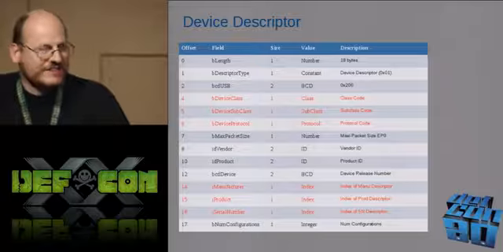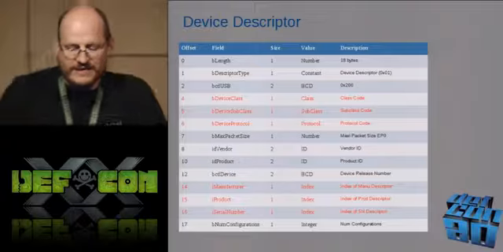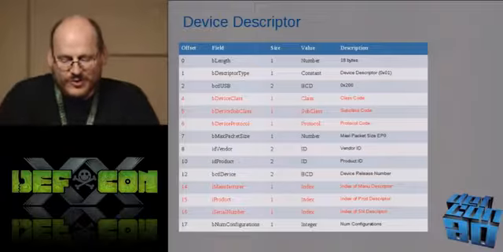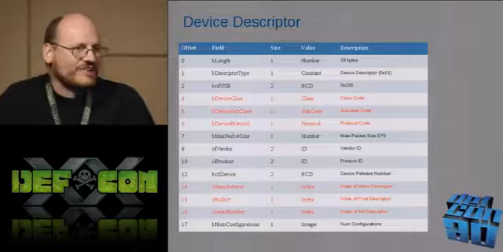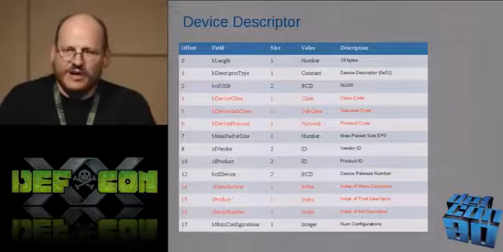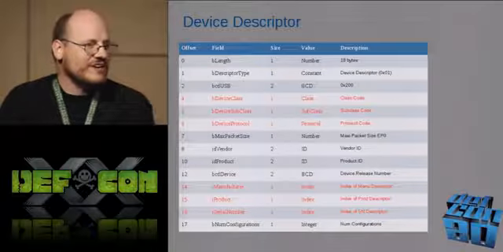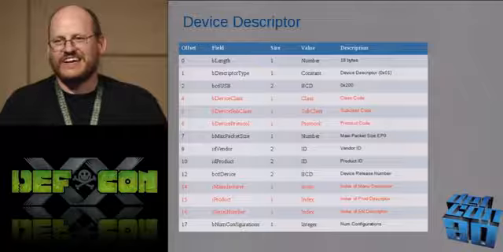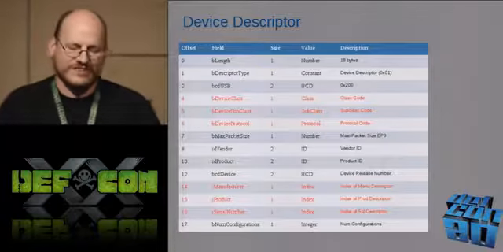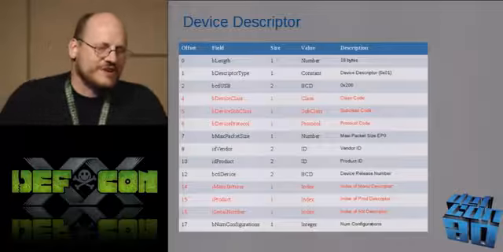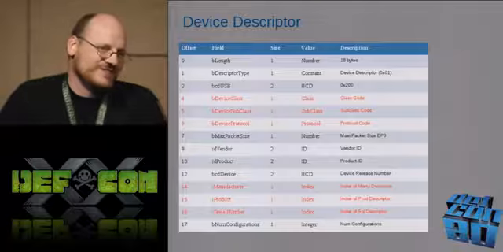USB and BCD, it's going to send 200 in hex. And then it's going to send you a couple of important pieces of information, namely the class, subclass, and protocol. Now, in the USB spec, you can send zeros, which mean, oh well, I'm not going to tell you yet. I will tell you in a lower down descriptor. So I'm not going to tell you in the device descriptor. Maybe I'll tell you in the configuration descriptor or the interface descriptor, right?